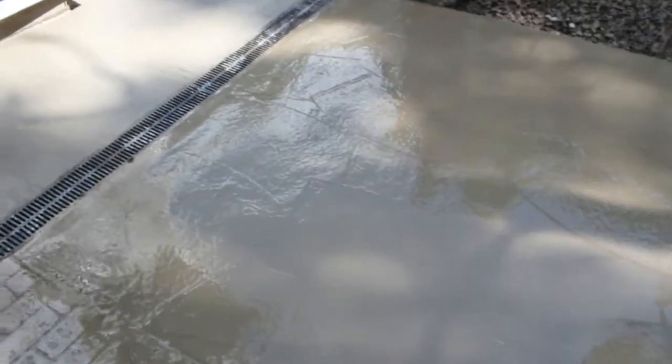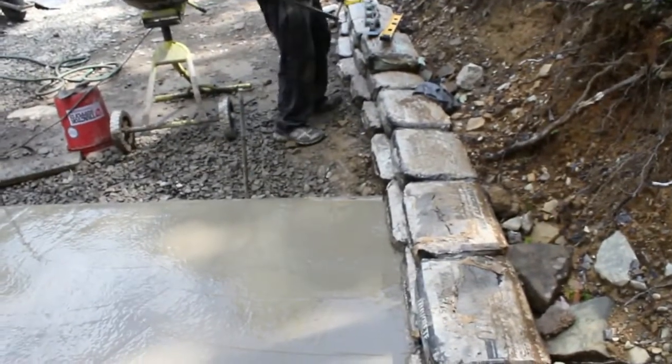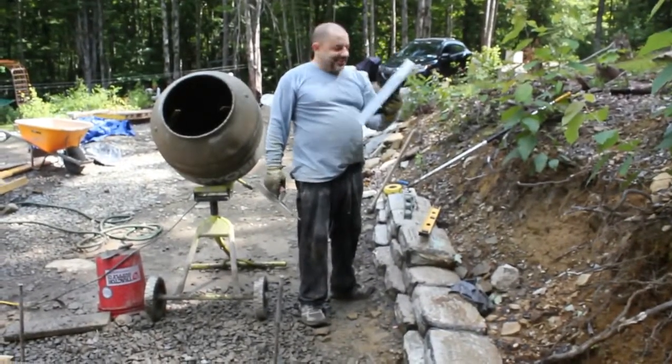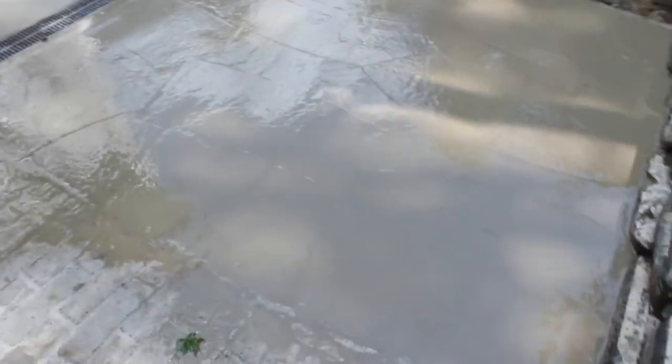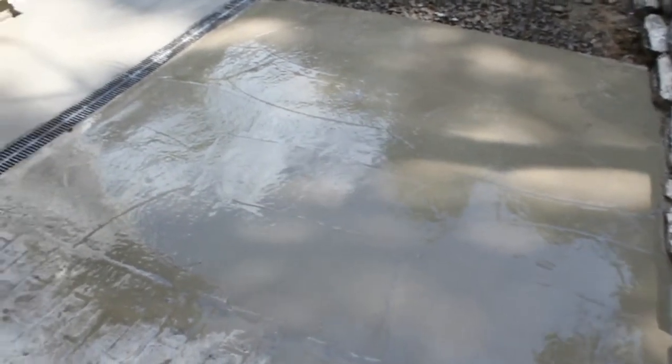Okay, we just got done smoothing this out. Which tool is that one? Concrete trowel. Okay, and then what's the other one called? A floater? It's a magnesium float. Alright, so smooth it out first, and then in about an hour he'll come back and use probably the longer floater. Yeah, maybe longer than an hour. It depends on your weather.